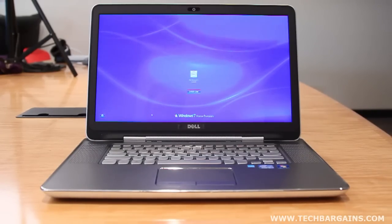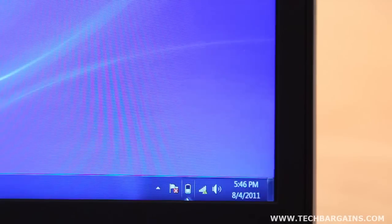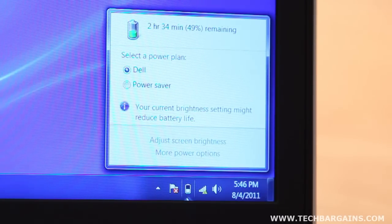The last issue we had was the decision to seal the battery within the frame. Clearly Dell wanted to keep the thickness of the system at a minimum by placing the battery inside the chassis, but it prevents the option of larger cell batteries or the option to swap batteries if the system runs low on power. Since it doesn't have the best battery life, it's a bit of an annoyance — we frequently squeezed close to two and a half hours out of the machine, which was pretty light.